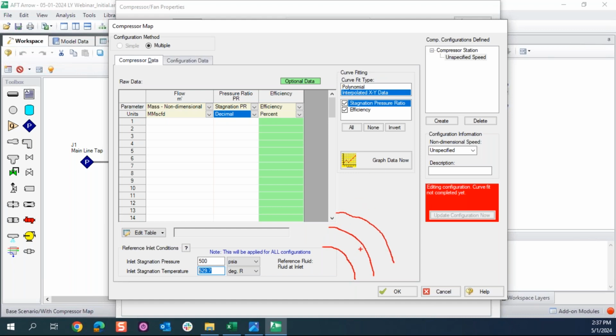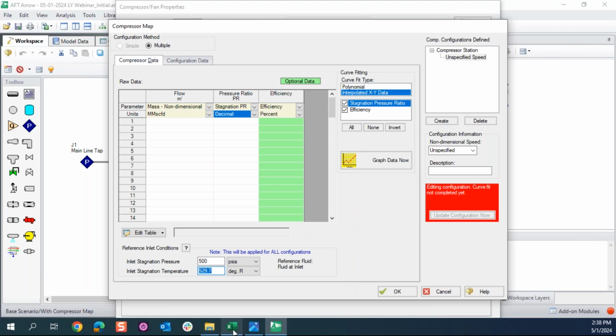What the software is going to end up doing at the end is using these curves to interpolate between them. So it could find a point here in terms of flow, and it'll interpolate between the two on a new curve based on the RPMs you've inputted, so you'll get a new curve for different operating conditions.